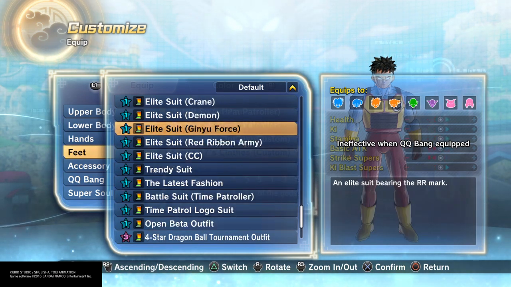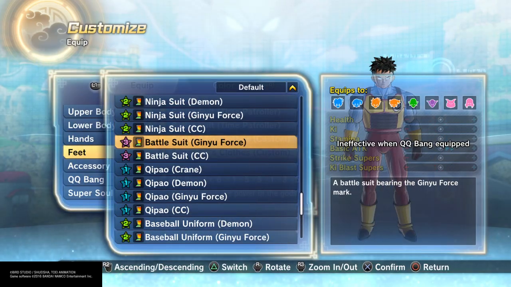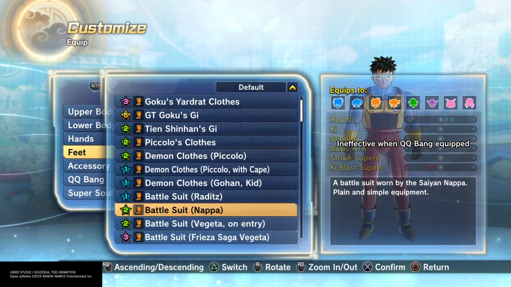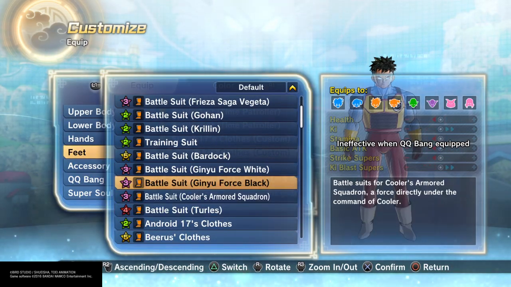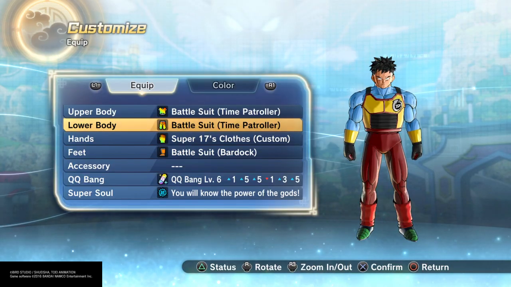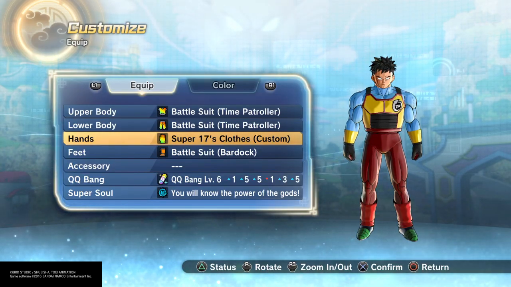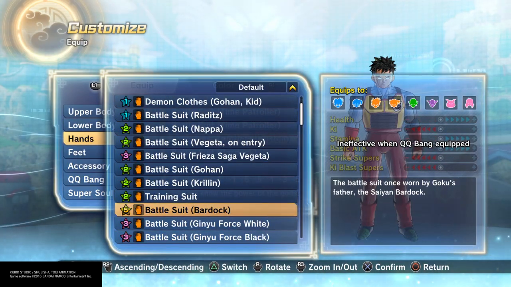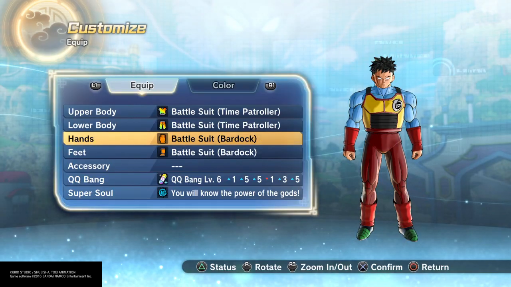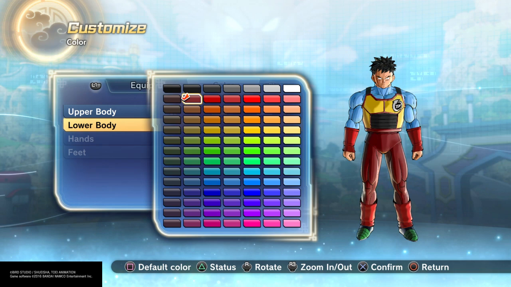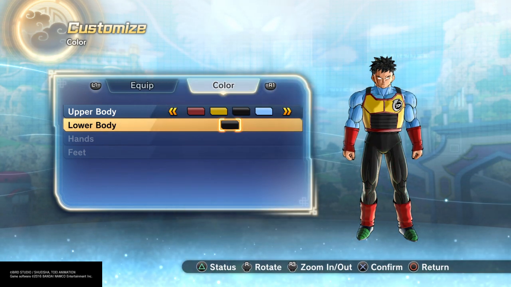Sorry, excuse me. I'm going to make my version of the Burdock suit. So how can I do that? Let's go here. Let's change the hands as well. Change the color of the pants, black.